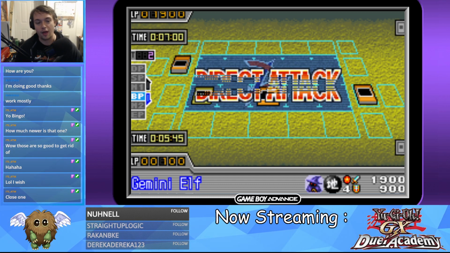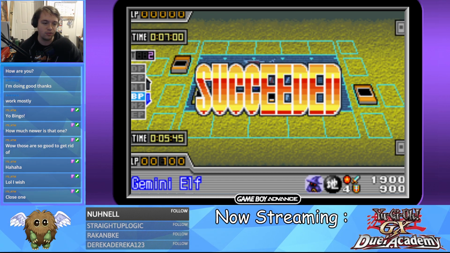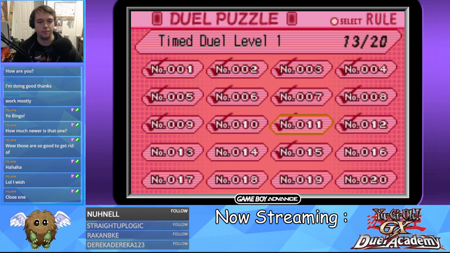That was my mistake the first time. I thought Wing Karibo's effect activated after destruction, not after damage calculation. So that's my fault.